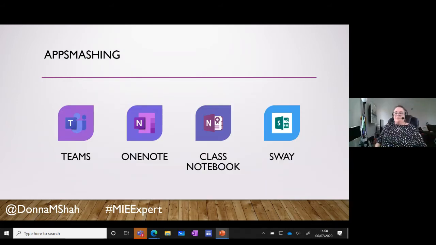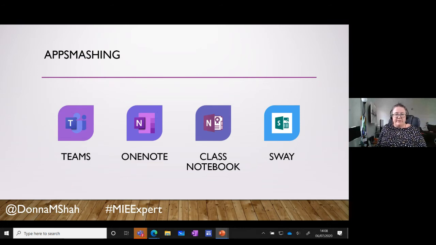Some other things you can do with Microsoft Forms then. Lots of ways that you can app smash. As I've already mentioned, you can add it to a team, so you can add your form as a tab in Teams. You can add it as a post. You can even create them as a group with staff members so that you can have them generally within there and share them with your students. You can embed a form in OneNote so that students can fill them in there, if you're a class notebook user as well. Very similar method between the two. You can either put a direct web link in or you can use the embed.